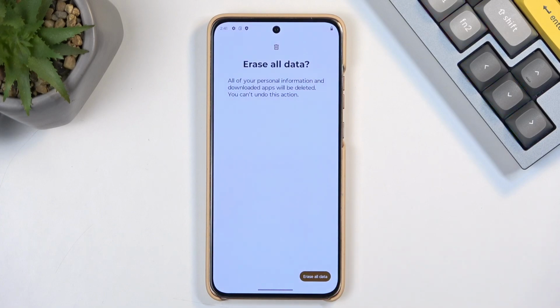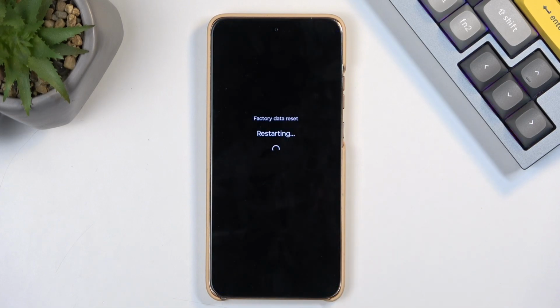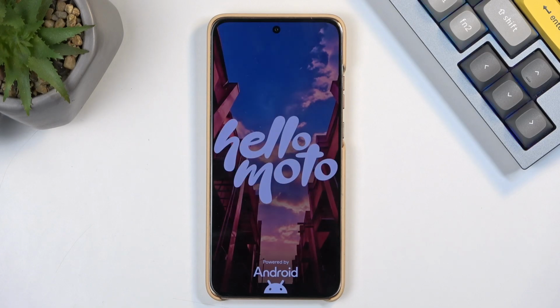Now, once you have done the backup, you can come back here and then just continue by selecting Erase All Data. And obviously, if you don't want to back up anything, you can just continue on and select Erase All Data once more, which will now begin factory resetting your device. This process will take up to 2 minutes or so to finish up, and once it's completed, we will be presented with the Android setup screen. So I'll be back once that is visible for me.